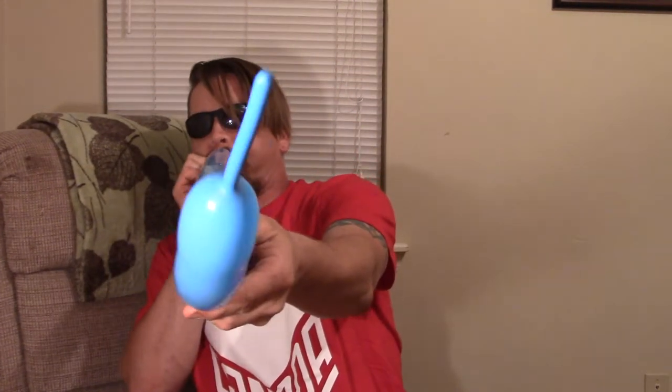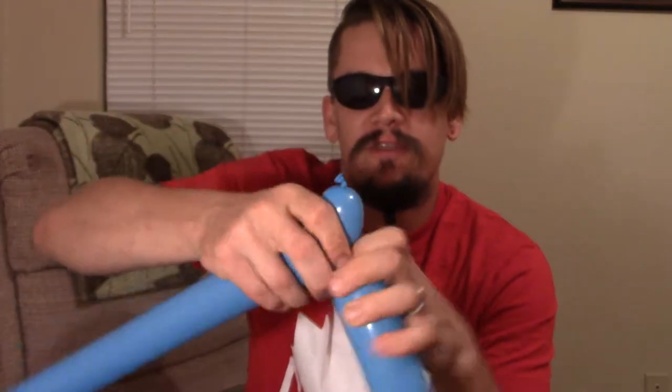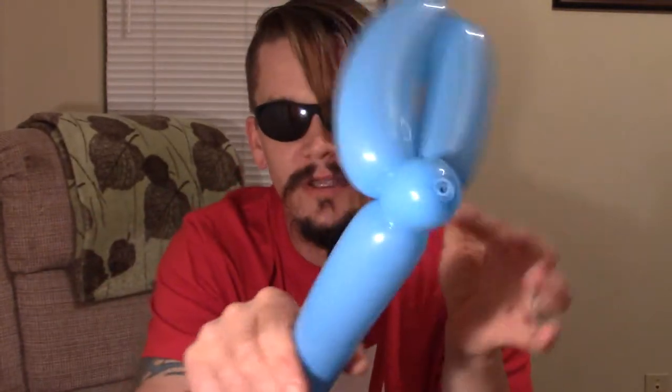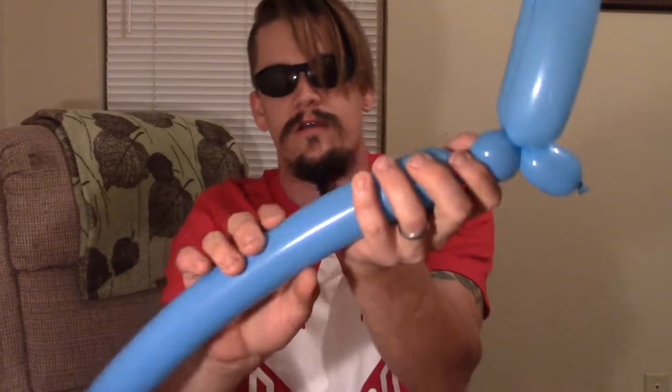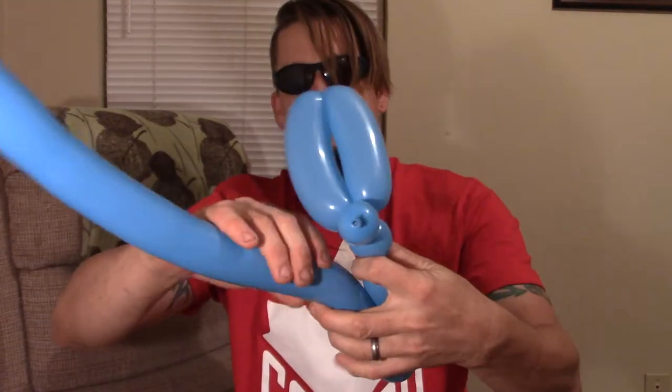A little more. Okay, so tie it. Gotta remember to tie it. Okay, watch. One for the nose. Two. Three for the ears. Okay, seven more. So, one for the neck. That's number four. Two for the front legs. It's going to be five and six. Six already. Okay, face, neck, front legs.